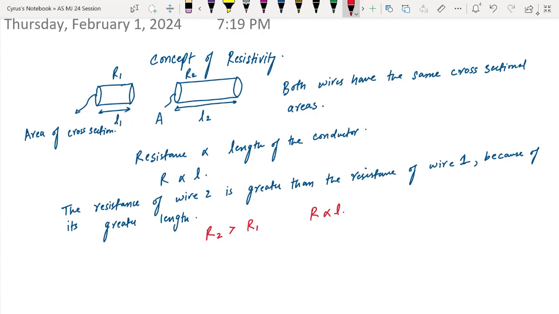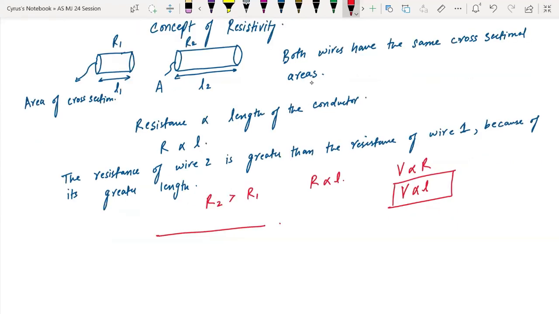And you also know that अगर आप potential difference को consider करें तो potential difference is proportional to the resistance, provided that the current is constant. So if R is proportional to L, then V should also be proportional to the length. ये हम आगे जाके DC सर्किट्स में भी देखेंगे कि लेंथ बढ़ती जाती है कंडक्टर की, तो उसके क्रॉस पोटेंशियल डिफरेंस भी बढ़ता जाता है क्योंकि रेजिस्टेंस बढ़ता जा रहा है. This was when the area of cross section is the same.